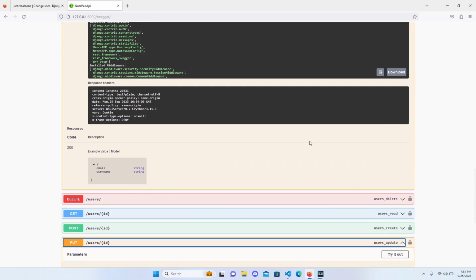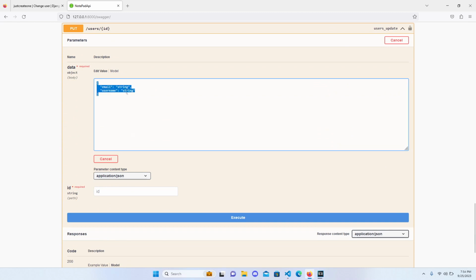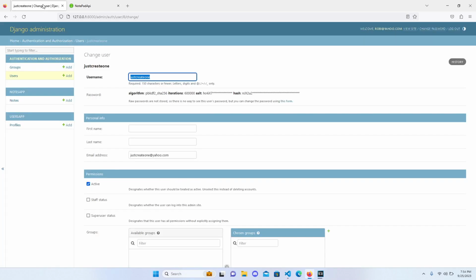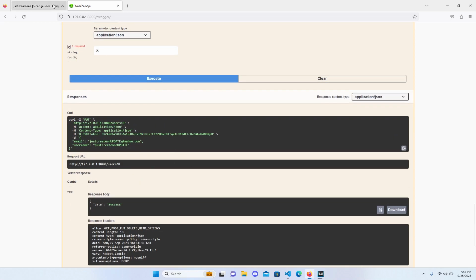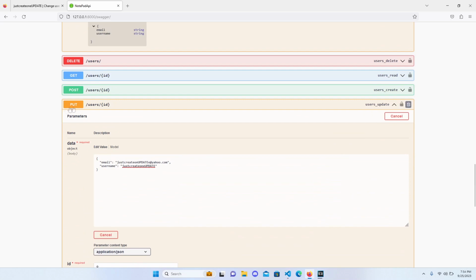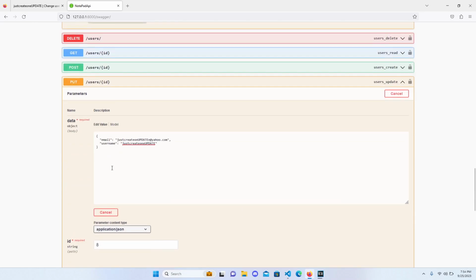This one. Like this. So we need to update the one with the ID of 8. You can see the ID in the URL right here. Hit execute, and it says success. If I refresh this one, you can see that it got updated. What happened? Well, you can see the path, localhost, users, and ID, and it provided the body.